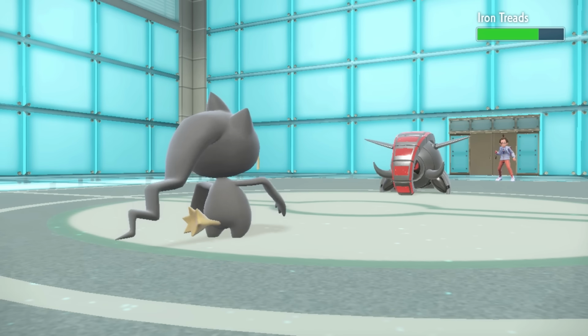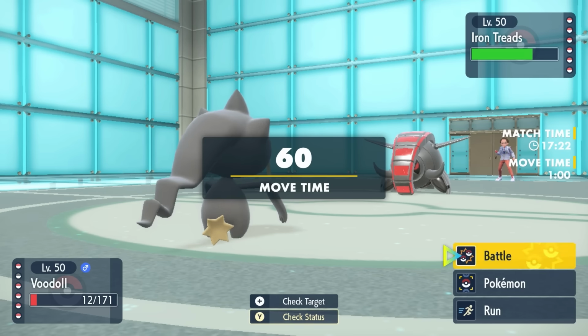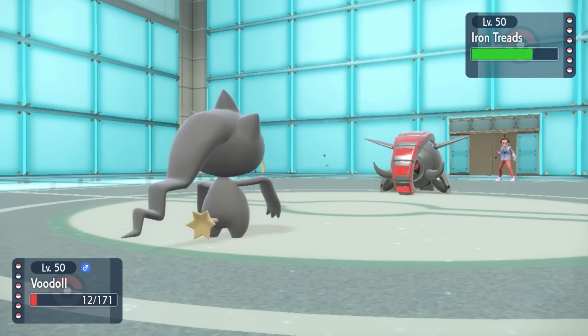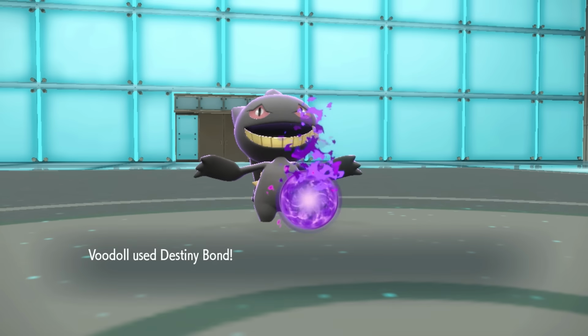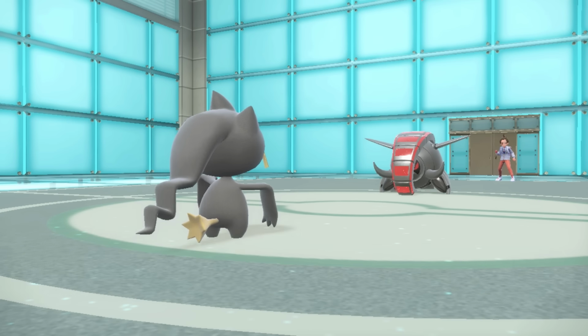So at least I get a little bit of chip there, but since I was able to Cursed Body that Earthquake, they're forced to go for a Supercell Slam, which we actually live. Which is amazing because now that puts me into Custap Berry range, and that's what this Banette is supposed to do. I can then go first when they're not expecting it, go for a Destiny Bond, and just hope that they kill me, and then I can take it with me.